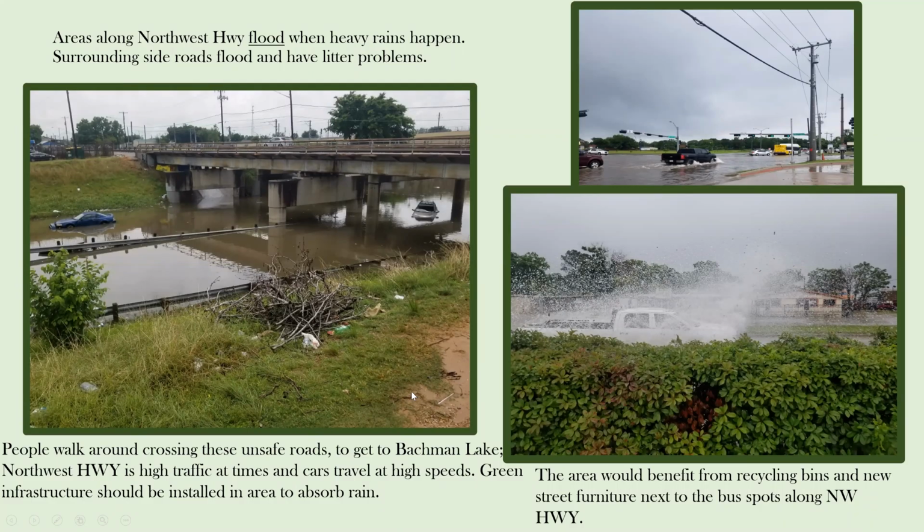These are some pictures of the area on Northwest Highway that flooded this year from a large rainfall, with some cars underwater. As you can see, there is litter in the area and a drainage issue because of the sheer quantity of water here. A new retention pond has been inserted in option number 3 to reduce the quantity of water.